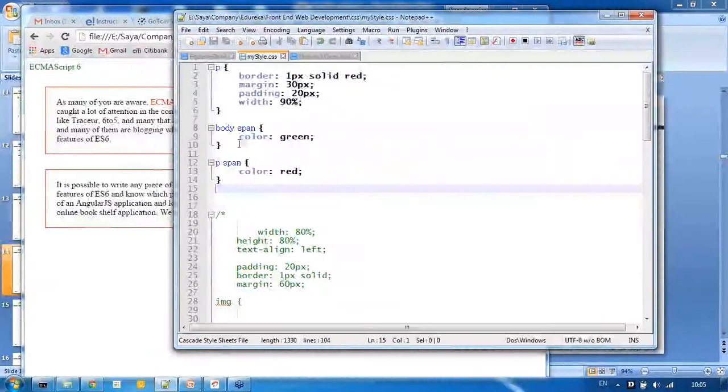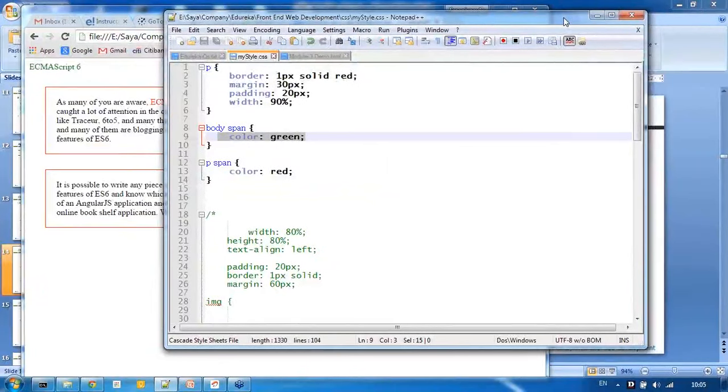So now P span is red, and body span is green. This is because initially green is applied on both of them, but later P span has overridden it. Since this color and this color have been repeated, the later one takes precedence. So this is where you can see the cascading effect.